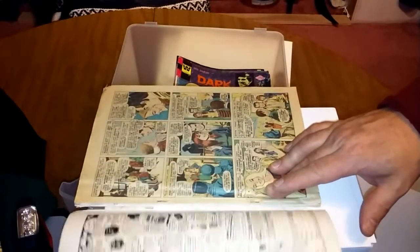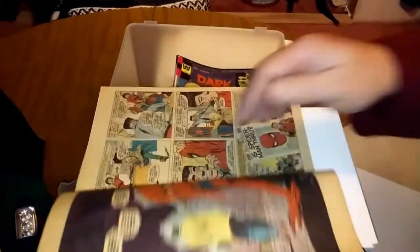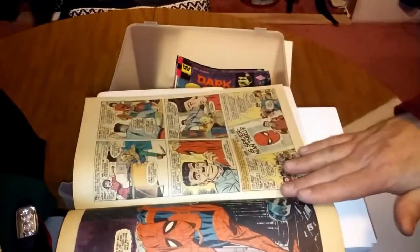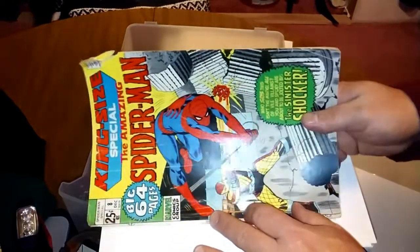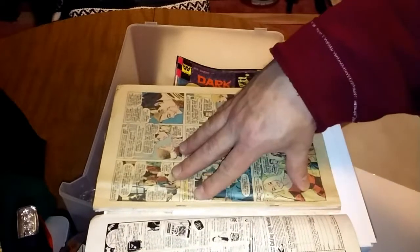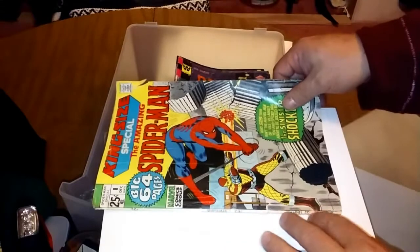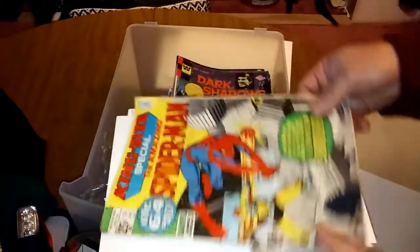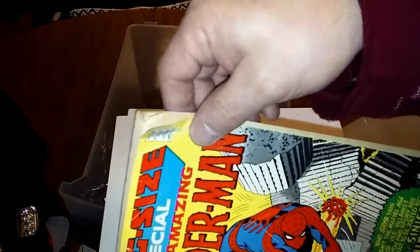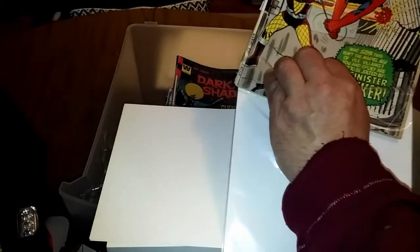Now, the last thing you want to do in a comic when you're reading it is push down like this. That is just a no-no in the comic book world. So actually, I didn't think that this page would flatten back out. Someone has put Scotch tape to hold that together. And like I said, I'm electing not to Scotch tape in behind here. I'm just going to slide this right in.